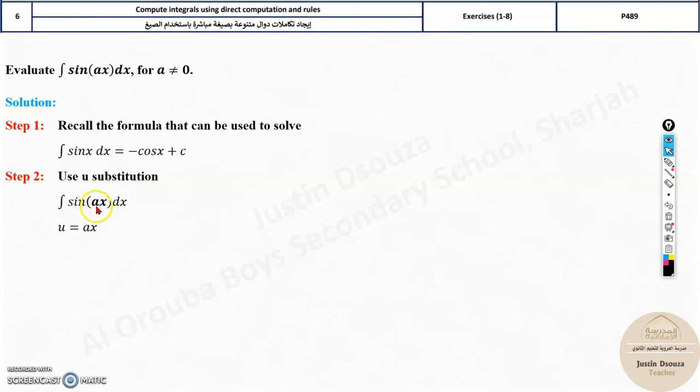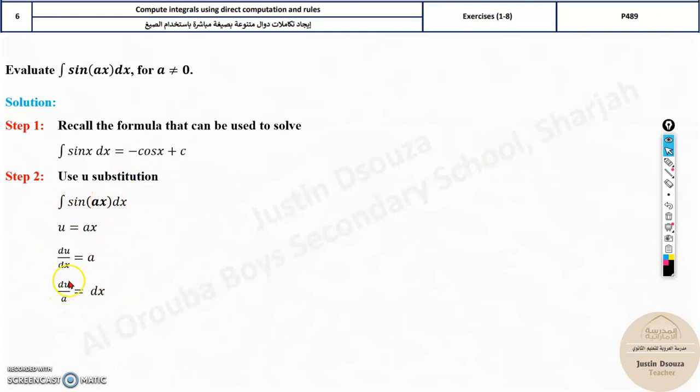You do the u substitution at ax, because there are two terms and we do not have a formula for two terms. Just substitute u to be ax and then differentiate. du by dx would be just a, because the derivative of a constant times x stays as the constant. The derivative of x is 1, so you're left with du by dx equals a. Then take this dx to the other side and bring the a to the other side. So now you know what is u and you know what is dx.